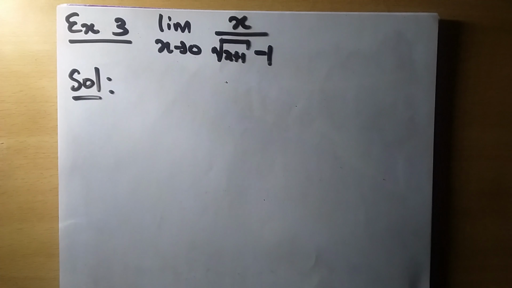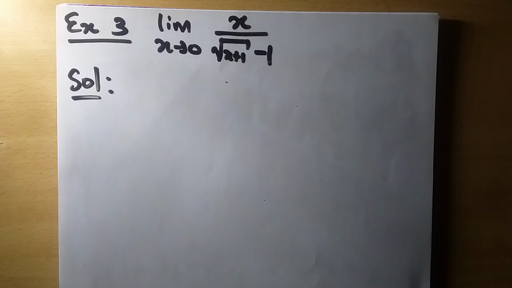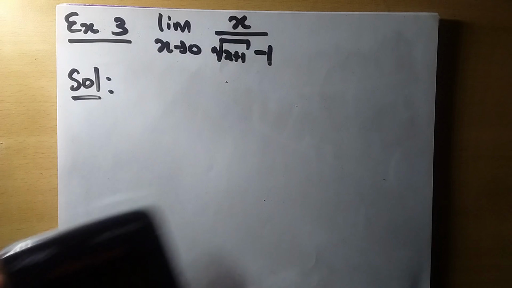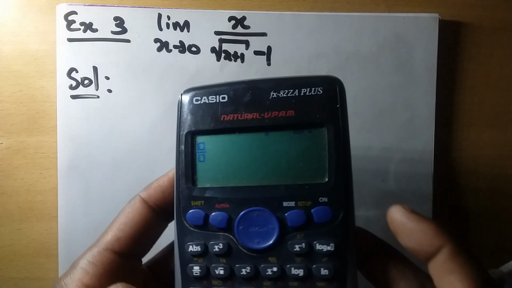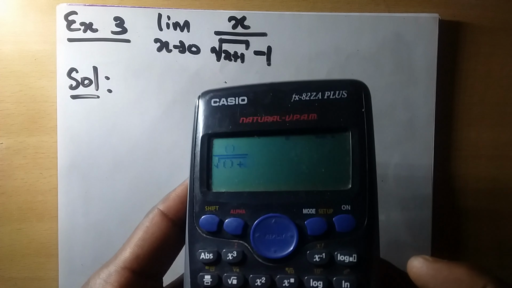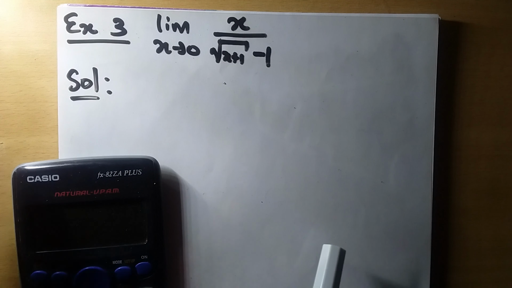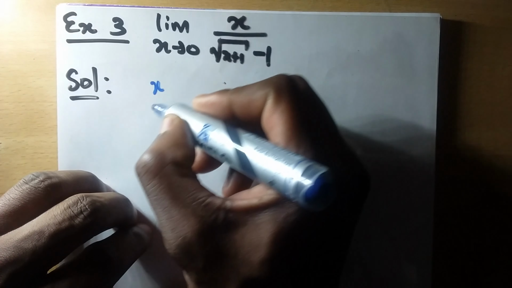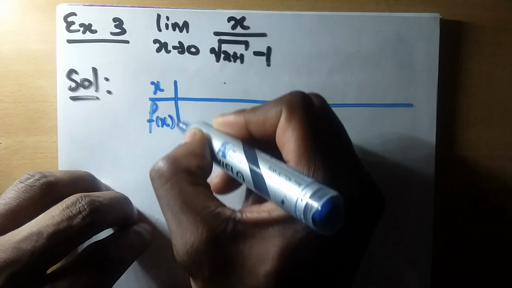This time I'm going to write the tabular method with a different pen, because it takes a lot of space. Now we're going to do the same thing. You know what I usually like to do, guys: wherever there is x, I put brackets, divided by the square root of x plus 1, and then everything minus 1. Now we are going to have values of x and see the corresponding y values.